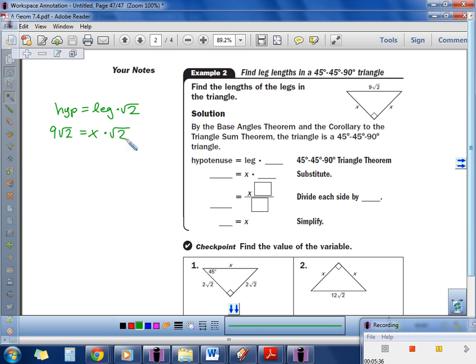Now, you've done this kind of problem before. You've solved from here. What is the x doing with this term? It's multiplying. And how do you get rid of multiplying? You divide. That way they'll cancel. But notice over here, when you divide by that, what happens to these radical terms? They cancel, and you're left with the number 9. X has a length of 9.